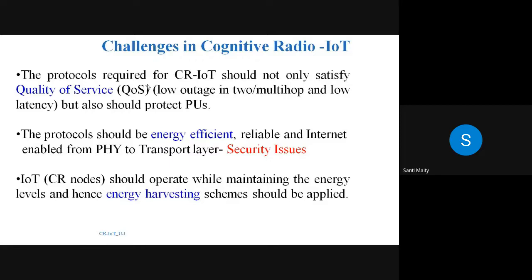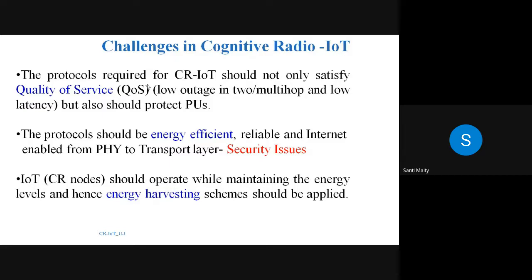So this is one. And cognition ability is an important issue because an intruder may behave like an IoT object. So there are different levels of security, and from physical layer to transport layer, we have to meet different layers of security. People are working with blockchain in connection with IoT, but it also needs involvement of other kinds of security aspects like cryptography, physical layer security, and media security in terms of secret sharing, data hiding or watermarking. So security is an important issue, energy harvesting is an important issue, and reliability in IoT network data transmission is an important issue. So in my analysis and system design, I will focus on this outage aspect.